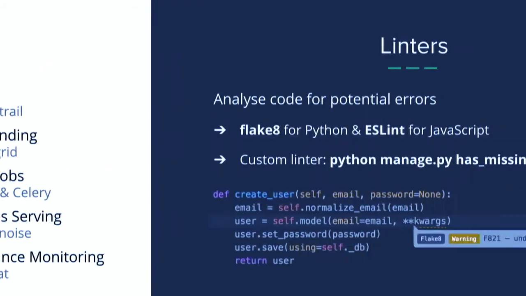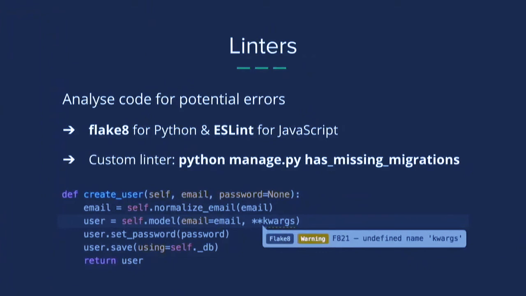And having that, we could look for additional things that would assure quality in our projects. Things like linters, for example. If you don't know, linters analyze code for potential errors. So things like if you forgot an import, or if there's an import that is unused, or if the line is too long, or if the indentation is wrong, or you have an undefined name. And we do those checks on the Python side with Flake8, and also on the JavaScript side with ESLint.